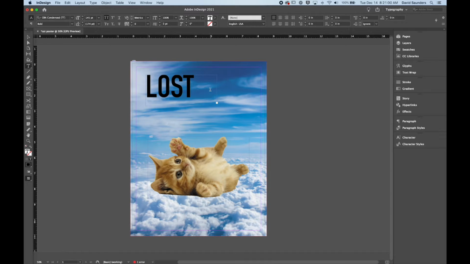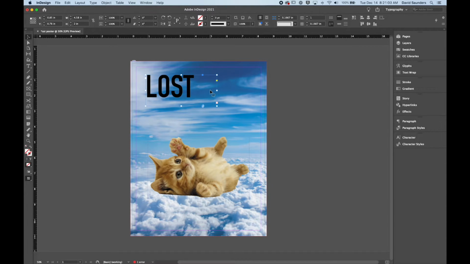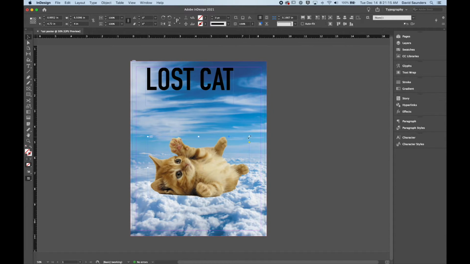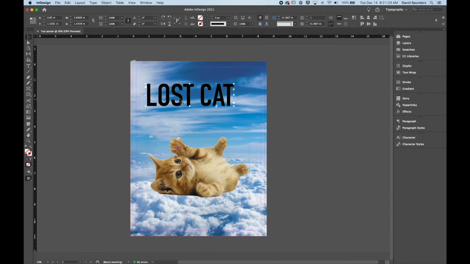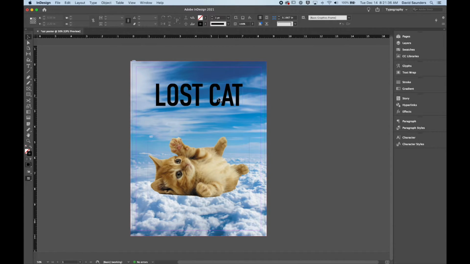So to get that type back, I would just hit escape to make sure that I've got this box here. And then I can double click on one of these white corner boxes, and kind of like we did with this image where we double clicked on this to snap it to the actual size, you can do that with text boxes. Double click on it, and it's going to snap it to the size of your text. So now I can move this around. I'm going to center it, and then I want to change the color.